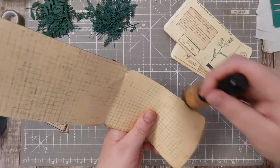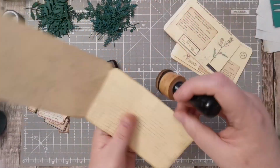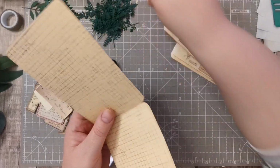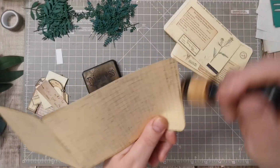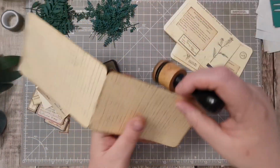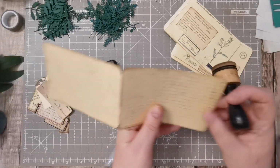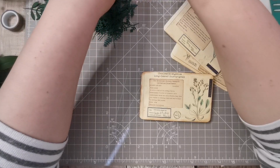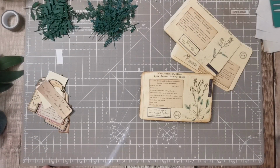If I was doing just collage, it'd be okay being this close, but because I'm doing a lot of different things and stretching for things, it's not taking a lot for me to be out of shot. So I like the way that they look once they've been inked. So I shall be back in a tick.